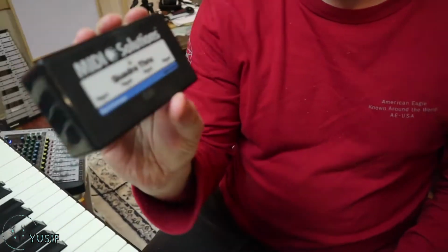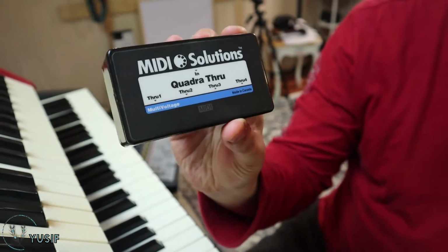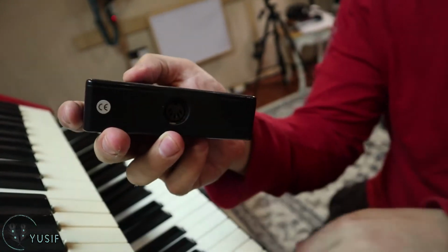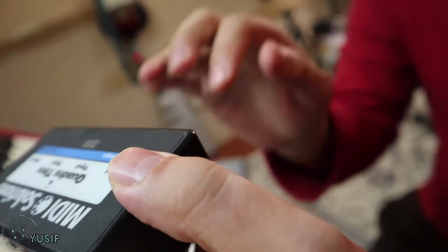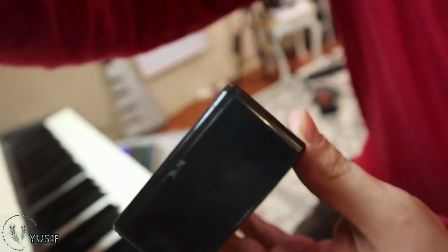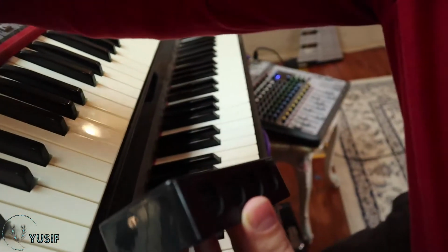I actually use a MIDI splitter in my full setup. This is made by MIDI Solutions. It's a little dusty. Just a normal splitter. You send one MIDI in here. So the way I use it is I send the Yamaha in here because that has the nice action, the nice feel of the keys, and then you can send it to 4 sources. So I send one to this piano like I'm doing right now. Oh no, I disconnected it, so it's not doing it right now.